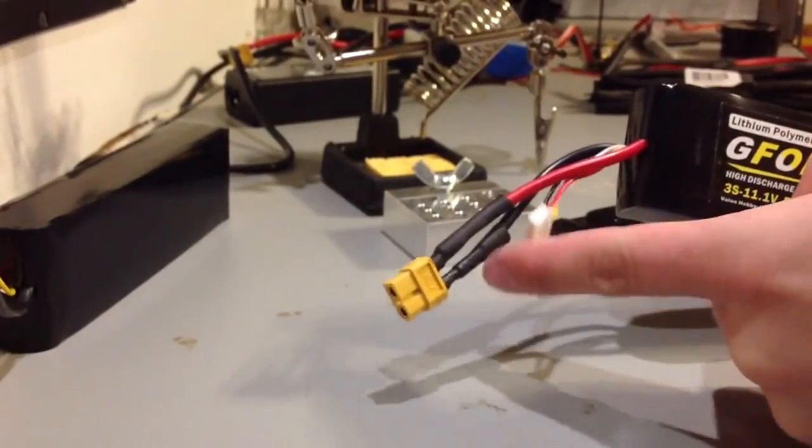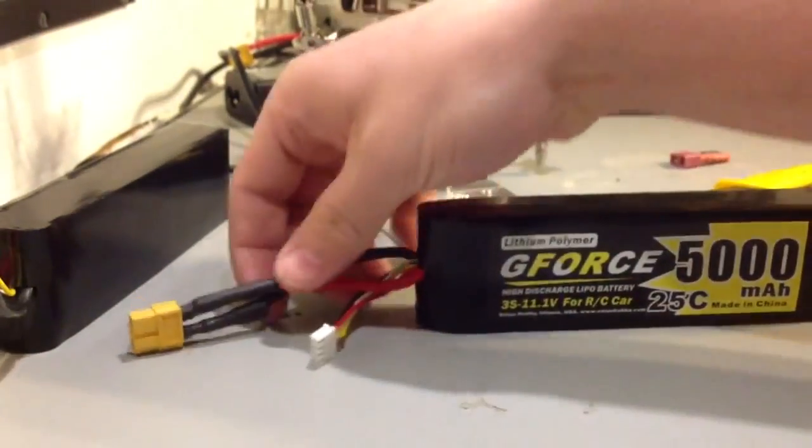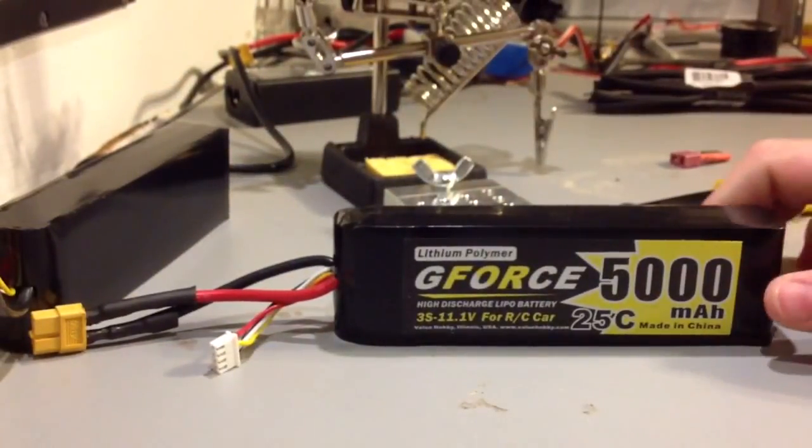I still need to heat this up, but I'm not going to waste any more of your time. Remember to clip one of these at a time. Please remember that so you don't ruin the entire battery, because, yes, I have done that before.